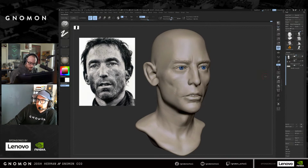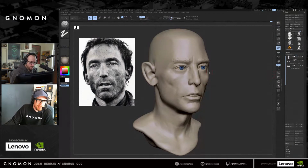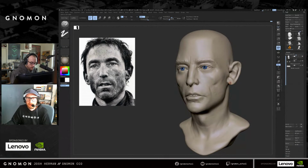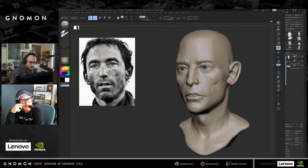Absolutely. I was debating. He has all this stubble. I was kind of just putting these little pock marks on the skin, which is kind of effective for just breaking the surface up. About getting a bunch of stubble in there, I could either do it as hair or I could just texture it. But I feel like I want to get some of that actual surface quality in. So I don't have a good plan for that just yet, aside from fiber mesh. To do the stubble? Yeah, I mean, maybe just having a little scatter spray and then a little pointy alpha. That might work. I'll give that a shot. Just letting it do it.